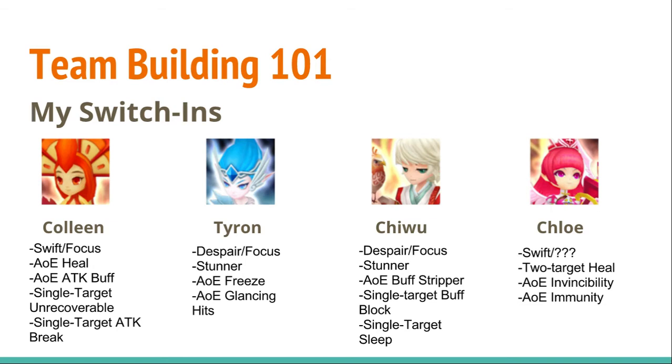Tyrone, Tyrion, however you want to say it. Sometimes I'll switch him in for somebody else. Might switch Beretta for him. It depends on what I'm fighting. But he's also on Despair Focus, so he's a stunner. He also has an AoE freeze and AoE glancing hits, which can be pretty useful.